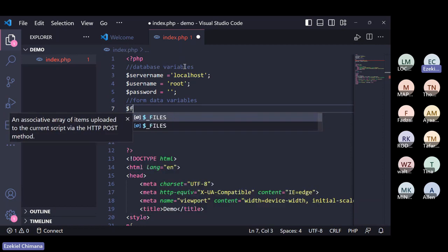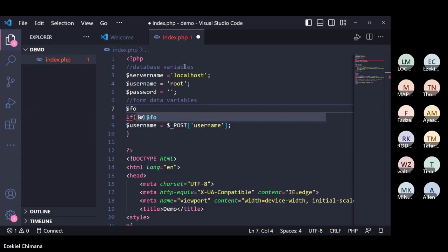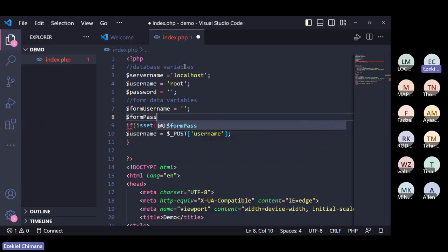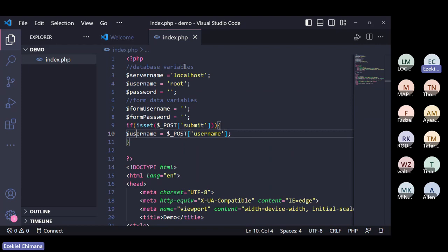But now let me just say form username, just as it was initially. And then let me have the form password, like the data from the actuals that you want to pass through, and then I'll use it later. So here it's username, but it's now form username. So it will be updating and everything.